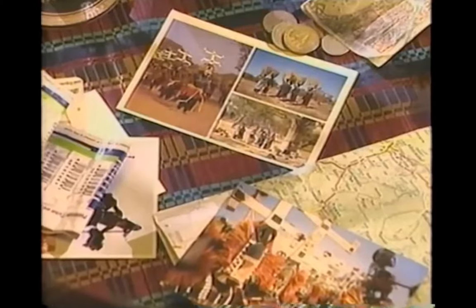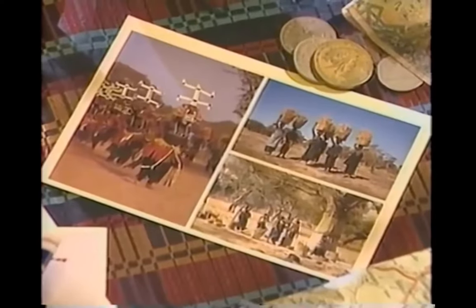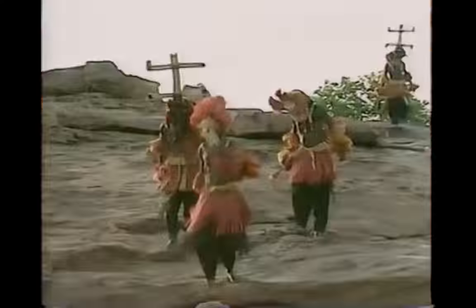The tourist industry in the Dogon reflects just how difficult it is to interpret definitively another culture. Today, the Dogon people tailor their mask dances according to different cultural tastes. They use one set of masks for Westerners and another for themselves.